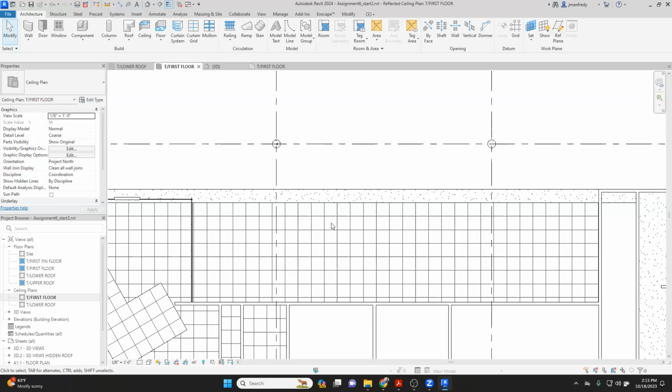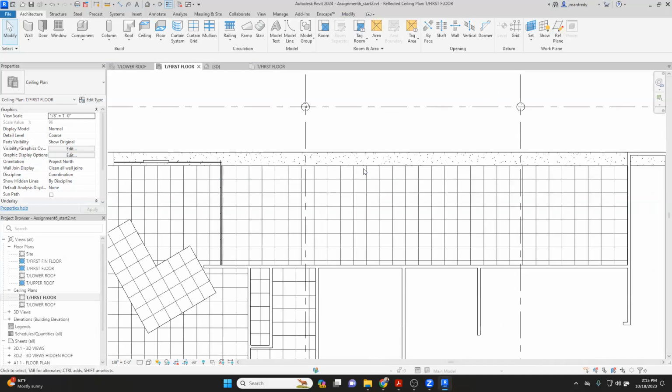You remember? The split command. No. Split command will change the materials. So split face will let me grab the ceiling and take a piece of it and turn it into a different material. But it won't cut a hole out of it. Literally cut a hole out of it. The opening command. Yes. Kara, that's correct.